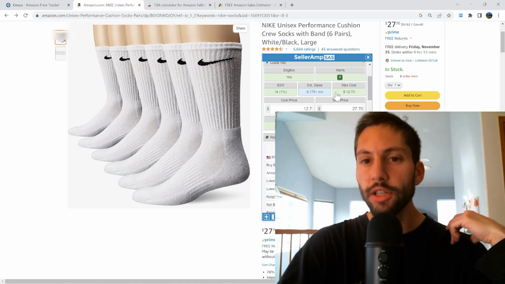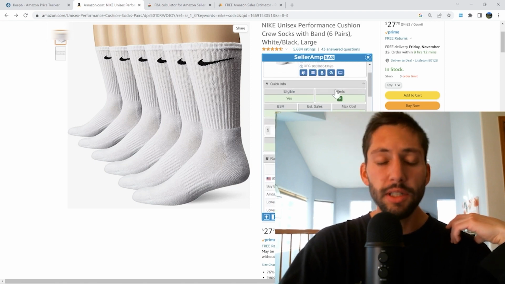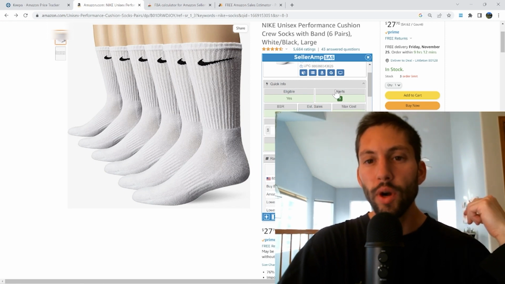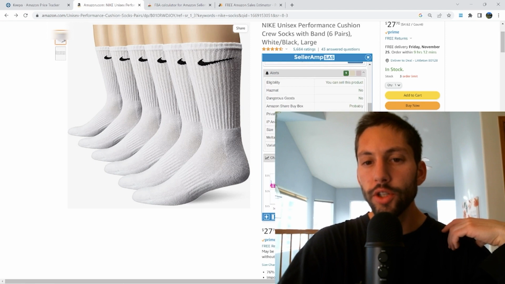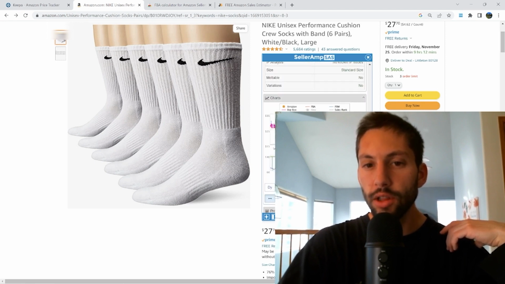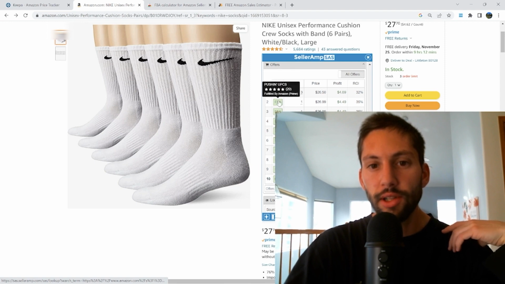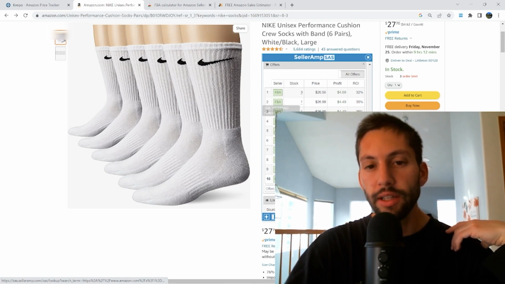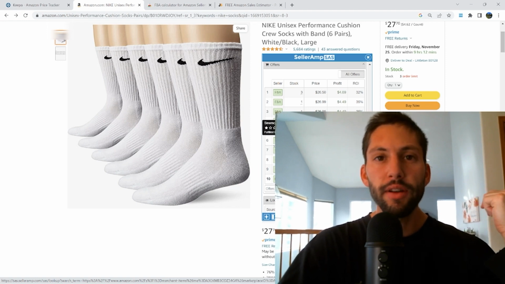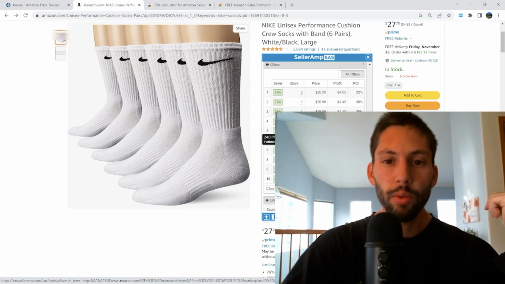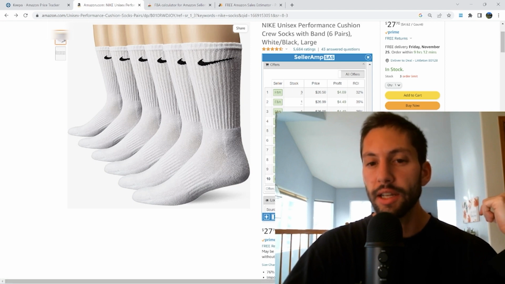And then once you're serious about this, once you've been getting some sales and some profit, this is a good tool to use because this is only around 20 bucks a month. And so this is a really helpful tool as well. You can scroll down here and see a lot of other information. But one thing that I like is being able to just glance at who is selling this. And from there, this is going to help with the next method of actually finding profitable products, because what we can do is just click into their store. But more about that in a second.